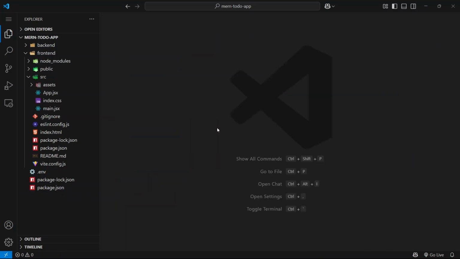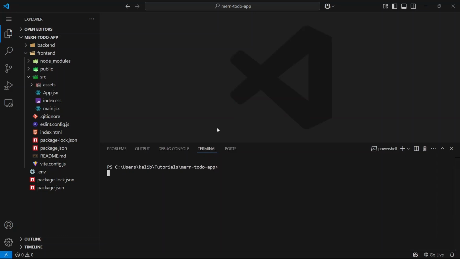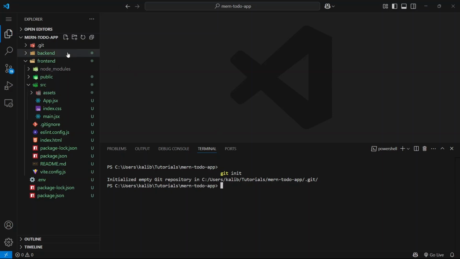So let's push our project to GitHub. So I will open my terminal and I will write git init. And as you can see, now we have this folder, but at the same time, we don't want this .env file to be pushed to GitHub. So we need .gitignore. We can take it from this frontend folder.